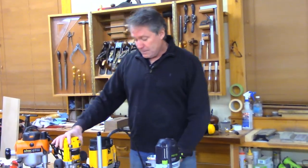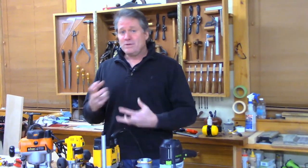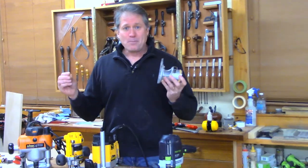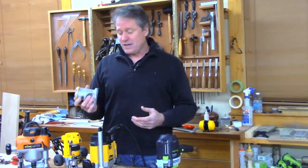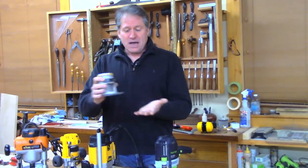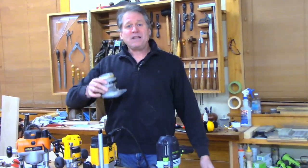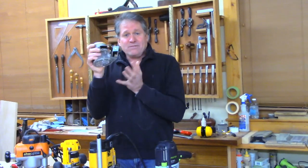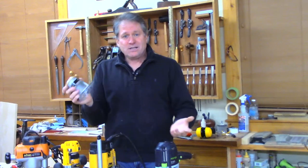So if you're going to set up routers, you could actually set them up to do certain operations. And if you knew you're recreating the same operation all the time, just leave that bit right in there. And that's when a fixed router base is great if you're coming in from the side. So fixed router bases are mainly for edging material. They're not great at plunging because they're fixed and the bit is already sticking out in whatever depth you want. And if you try to plunge with it, sometimes it can get a little hairy.